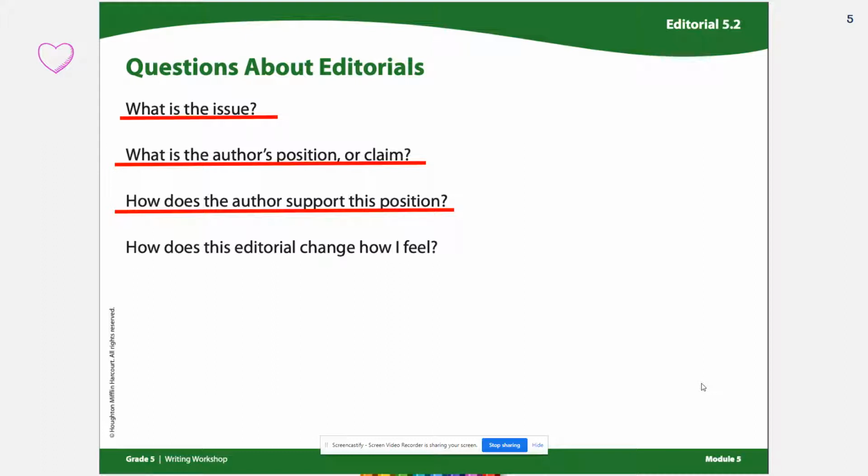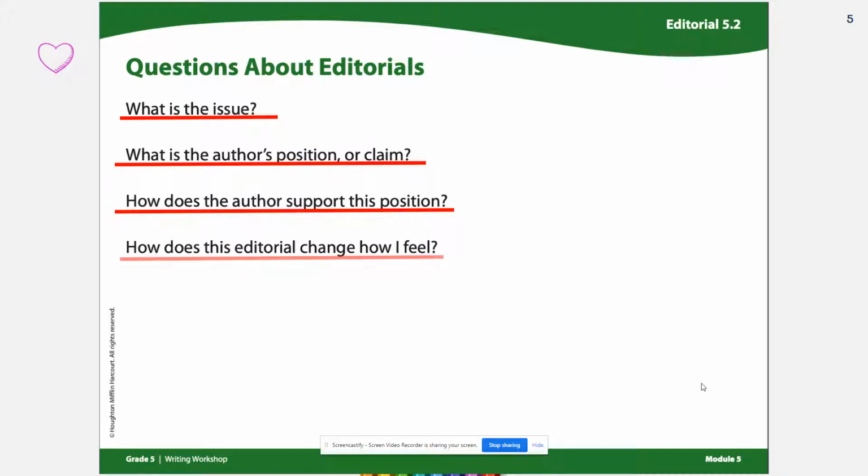The author supports their position by stating that reusable water bottles are easy to use. You can't tell the difference in the taste. The impact on the environment would be a positive impact if you use reusable water bottles. Taken together, the arguments are sound reasoning. This means that there is a logical chain of thought that leads to a sound conclusion.